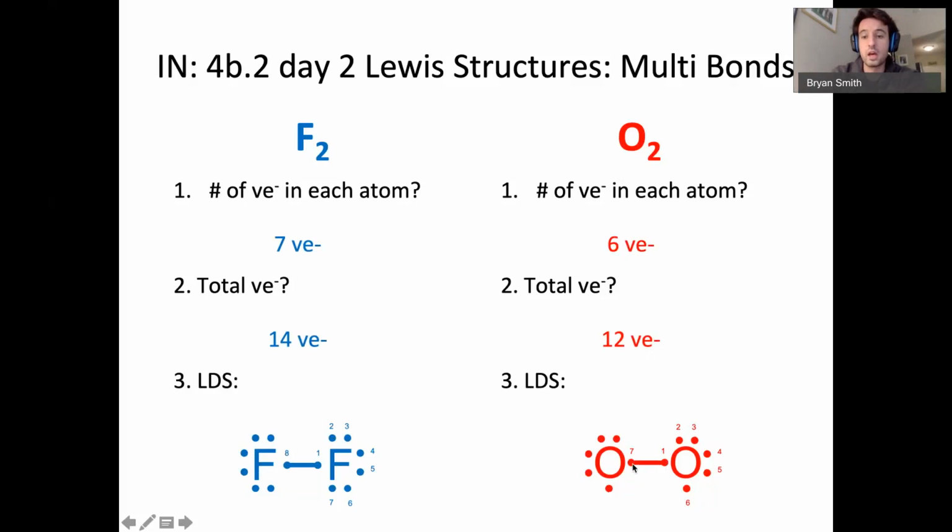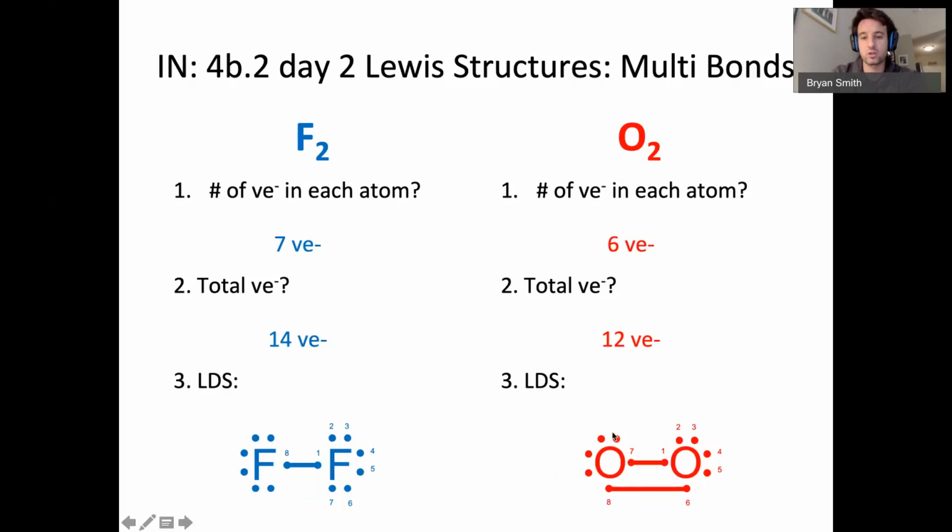Boom. Now you'll notice that I'm describing what's happening with the valence electrons on the right, and I've got a total of 7 valence electrons. 7's not 8, so it's not balanced. So you might be thinking, well, what can we do to make it balanced? Well, this is where the idea of multiple bonds comes into play. What we can do here is draw another bond between these two lone dots, and that's going to give my electron on the right now a total of 8. It used to have 7, now it's got 8.